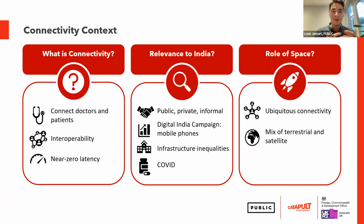And what's the role of space? Well, there's several elements to connectivity. There's clearly the element of data processing and collecting data and being able to analyze that data to be able to improve the services we provide. There's an element about being able to redesign your care pathway solutions to ease the pain points. But space and satellite connectivity is a real enabler in this space, because it enables you to have a secure, reliable, wired or wireless network to connect your services. And it allows you to use cloud tech with low latency to be able to do this really rapidly.